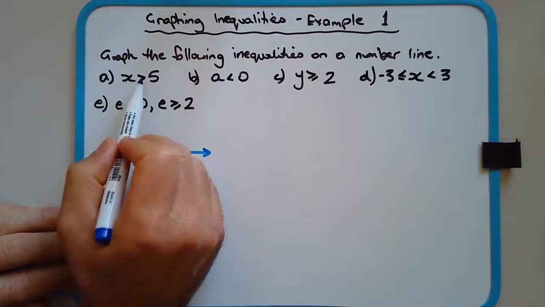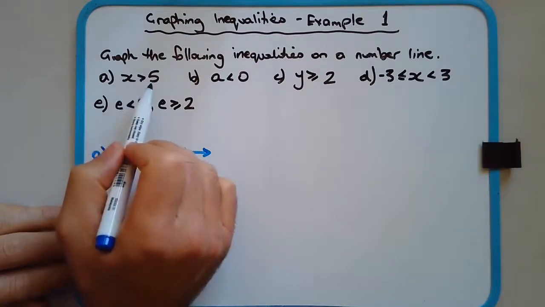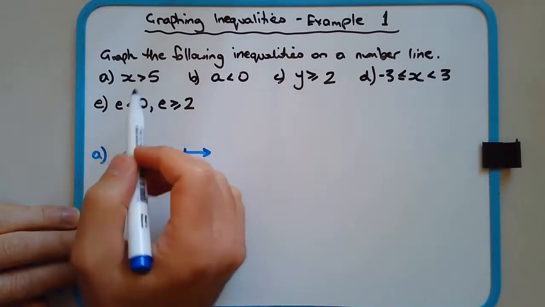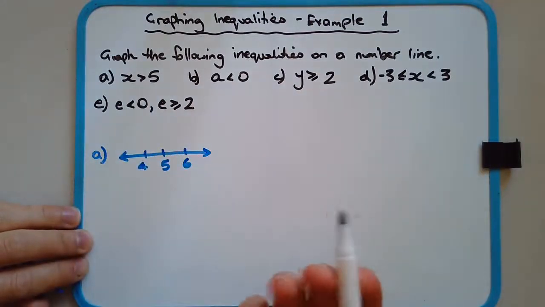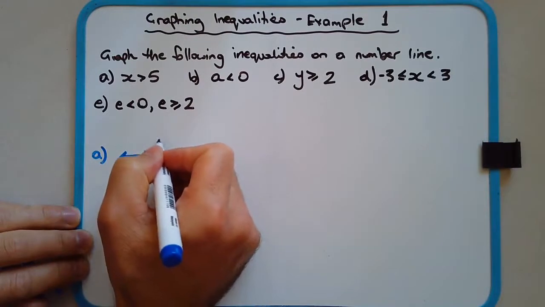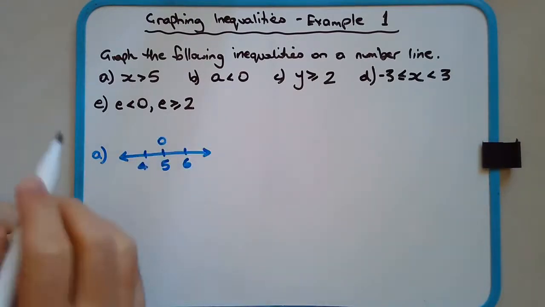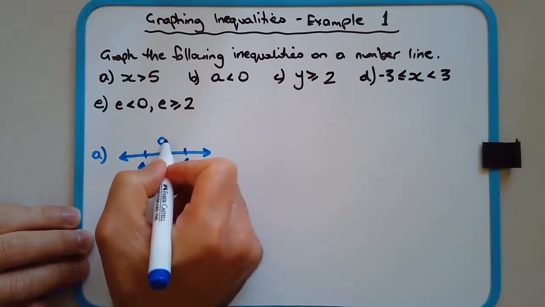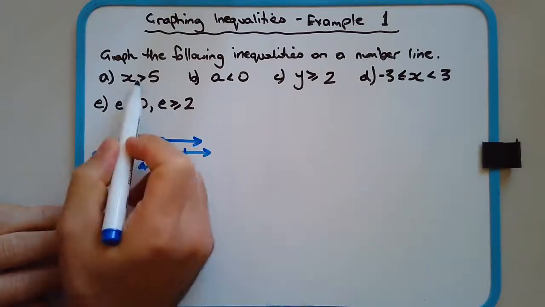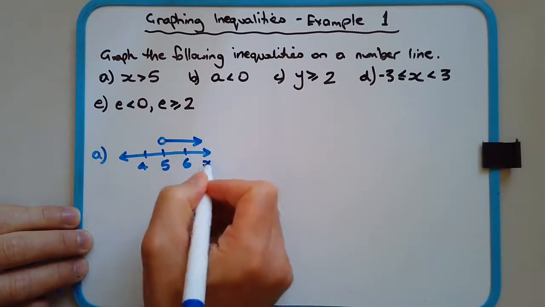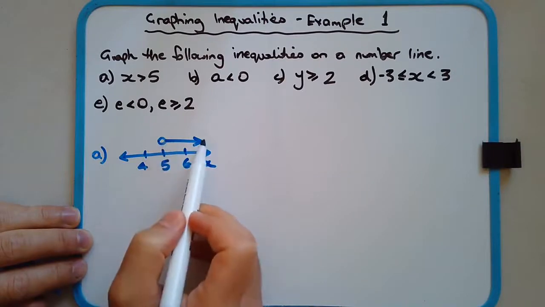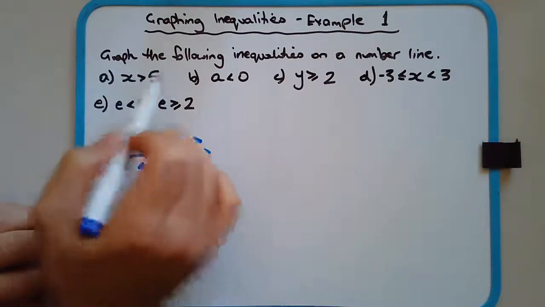Now, if it's just greater than, that means x cannot equal 5 itself. It has to be a number greater than 5. So 5.00001 is greater than 5. And the way we indicate x greater than 5 is we use an open circle and then an arrow pointing in the direction of the inequality. So in other words, and I'll just put an x there to label the number line, any value that's greater than 5 is acceptable. In fact, it satisfies this inequality.